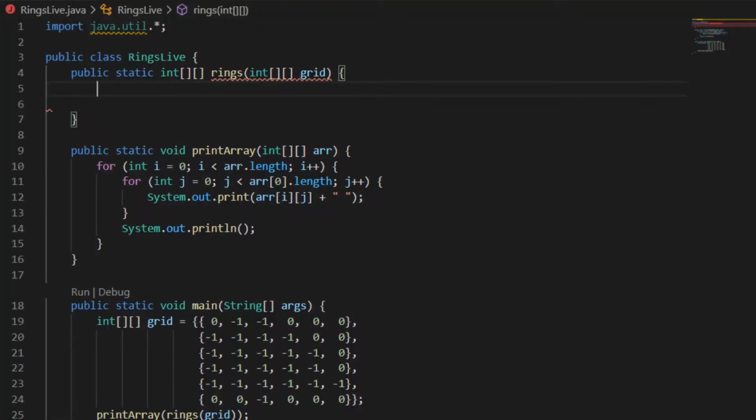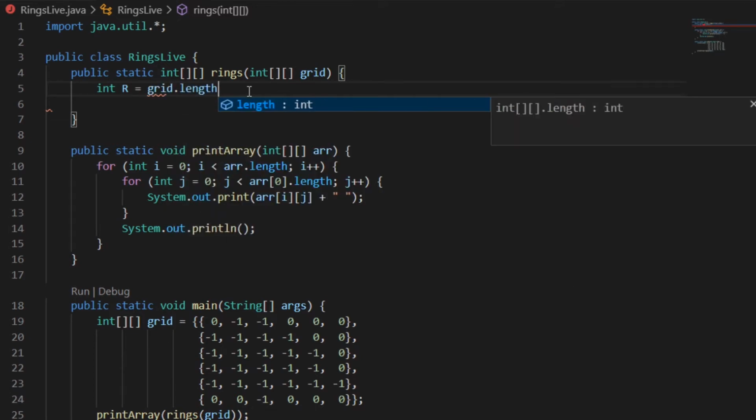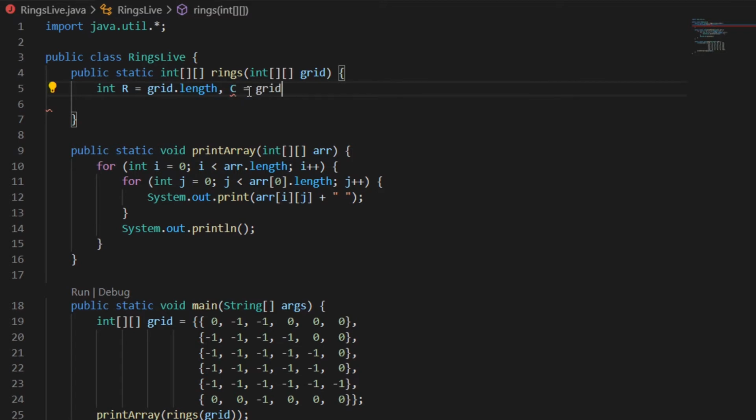So here we have our starter code again. It's pretty much the same, except here we just have our grid. If you look carefully, it's actually the same as the example that we saw on our slides. So the first thing I'm going to do is pull out the number of rows and the number of columns, just so that it's more easily accessed, right?